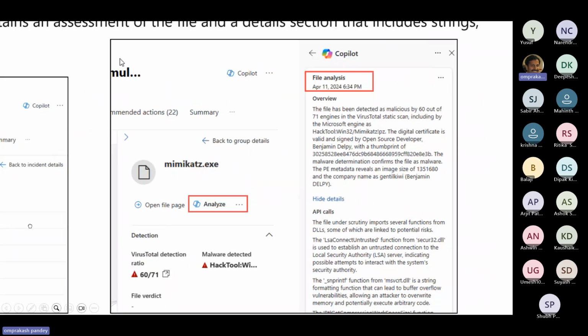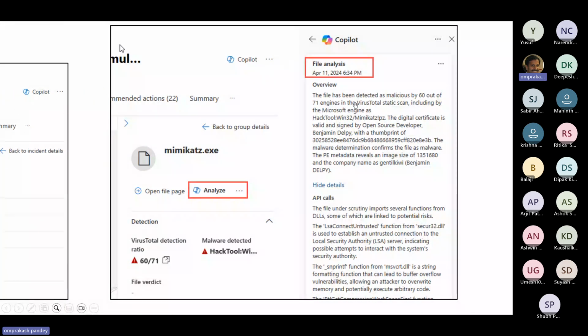But if I have to explain these things to the end user, how it happened in a verbose manner, that summarization, that analysis will make sense for me. And I would not say it's a non-technical language. I would say it's a semi-technical language.